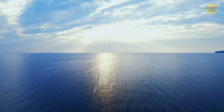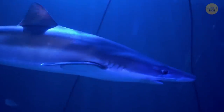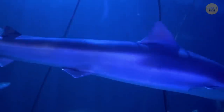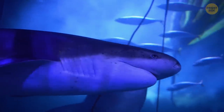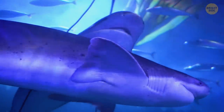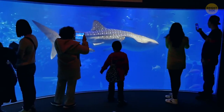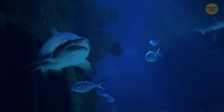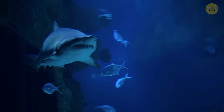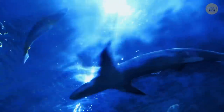Now, according to a popular misbelief, sharks can breathe only while moving because swimming helps them push water over their gills. Although many kinds of sharks are designed this way, many others, like bottom-dwelling nurse sharks, don't need swimming to pump oxygen-rich water over their gills. Meanwhile, all sharks do lack swim bladders, so if they stop swimming, they'll probably sink to the bottom. But luckily, a shark's body can't be compressed. That's why rapid descents or ascents are safe for them.